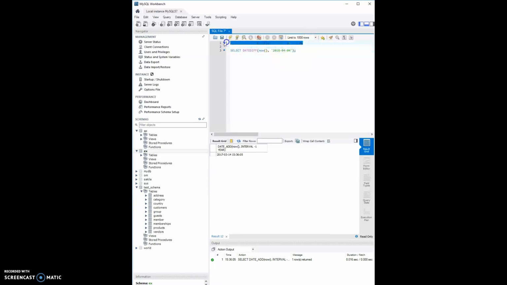And then we have date diff, which is basically a way of saying how many days are there in between this and that. You could come up with the math to do it, but the math would have to have special cases for leap years and stuff like that. So it's really a good idea to just use the functions that exist. If you run that, it says that April 4th is 21 days different than now. So those could come in very handy as well.